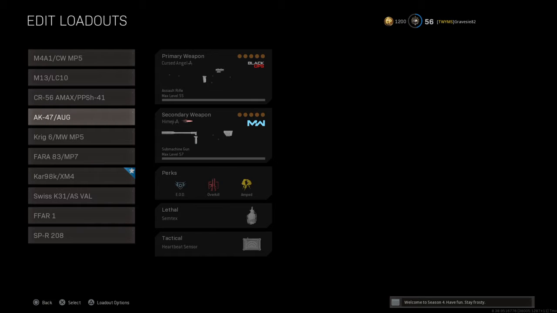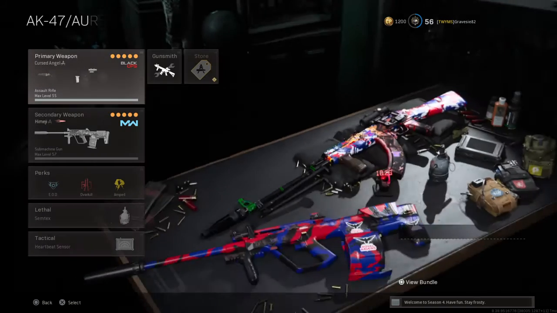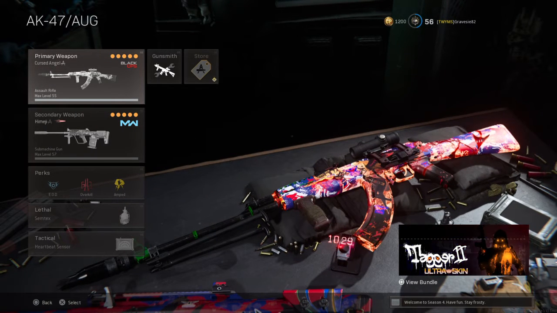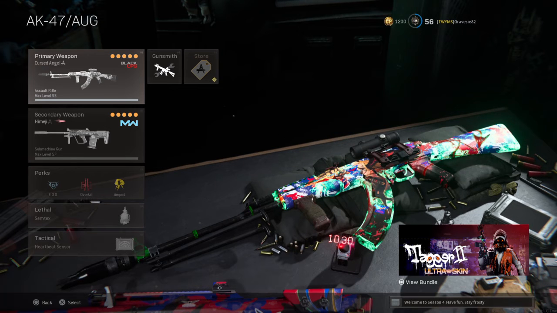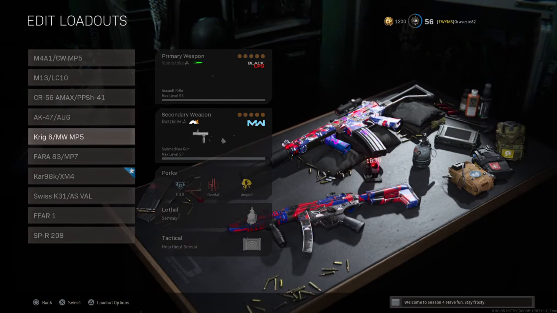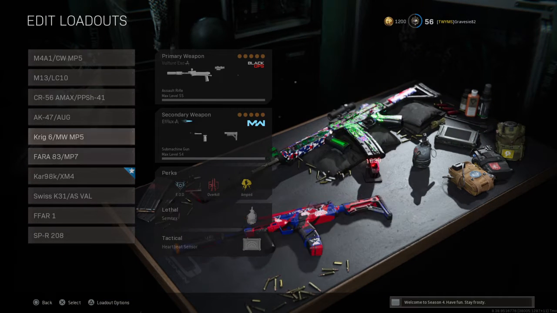The Cold War assault rifles I've gone for are the AK-47, the Krig and the Farah. So again, the AK is sort of the Cold War equivalent of the AMAX. It's got quite a lot of recoil, but I still quite like it and I want to challenge myself. The Krig is sort of the easiest Cold War gun to use. It has the least recoil, and the Farah is somewhere in between.